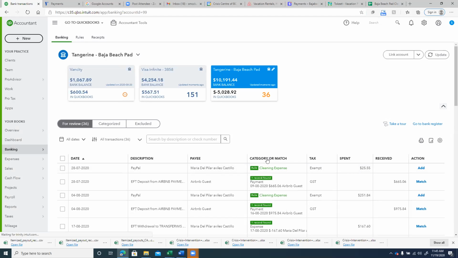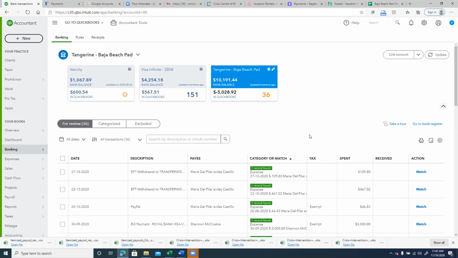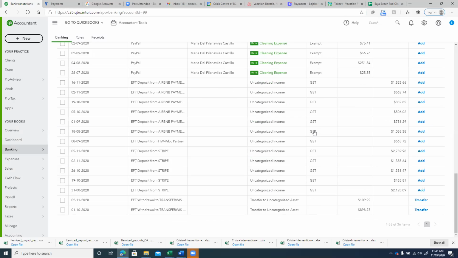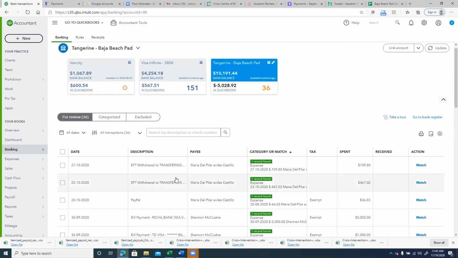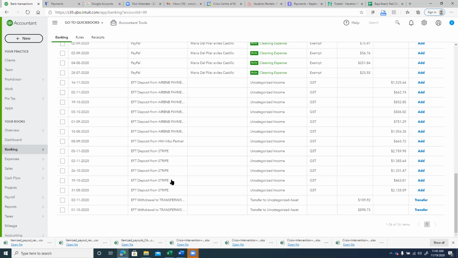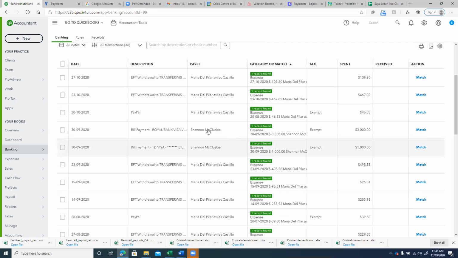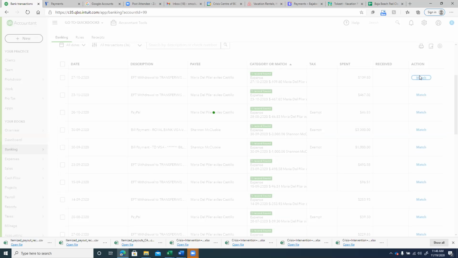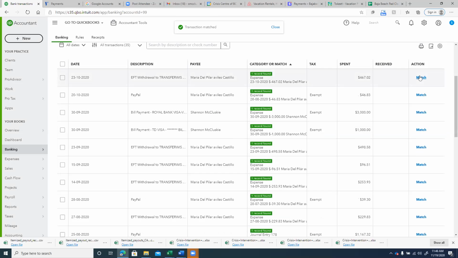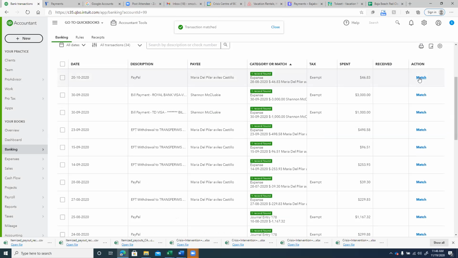We can search by category and match. So what we are trying to do here is eliminate all of these transactions. We want all of these bank transactions to exactly match with a QuickBooks transaction. When it does, it'll say one record found and we can match it. So the first thing I do, I'll just show you on this one, I just hit match and it goes away. Match and it goes away.